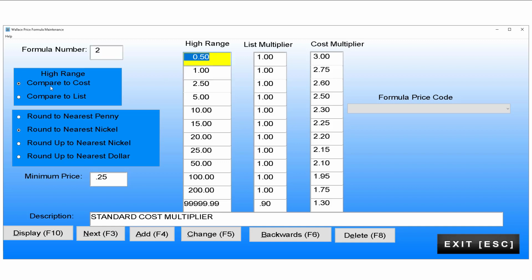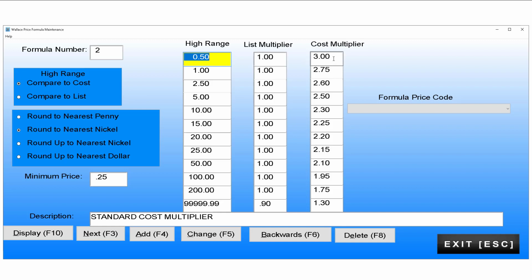For example, I'm comparing to my cost, and I'm saying anytime the cost is 50 cents or less, I'm going to multiply the list times 1, and I'm going to multiply the cost times 3, and I am going to use whatever the larger of the two is. So if the manufacturer's list was $1, I'm multiplying that times 1, which is $1.